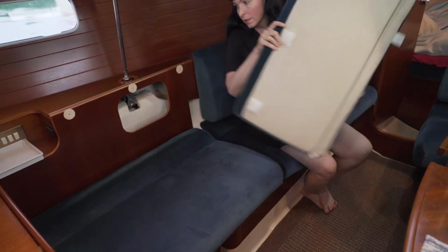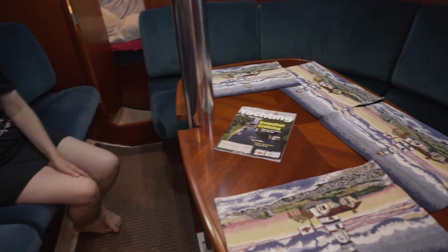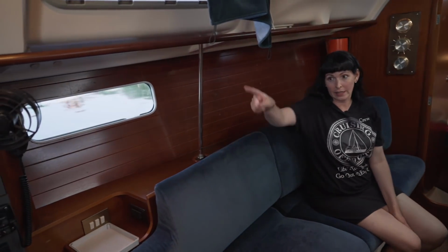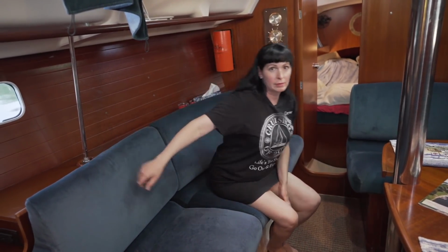Yeah. But if we were going to live on this boat, we would probably get a carpenter to build a leaf that slides out. And some cabinets behind these seats. And the kitchen. Yes. There's a few things that we would change if we were going to live full time on this boat. But this really is a cottage for us. So imagine how people stay in their cottage. They just have random stuff they need for the weekend.